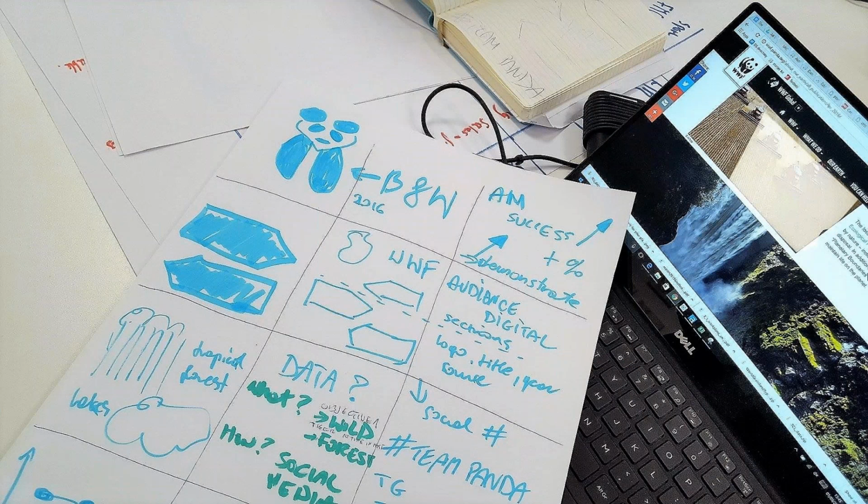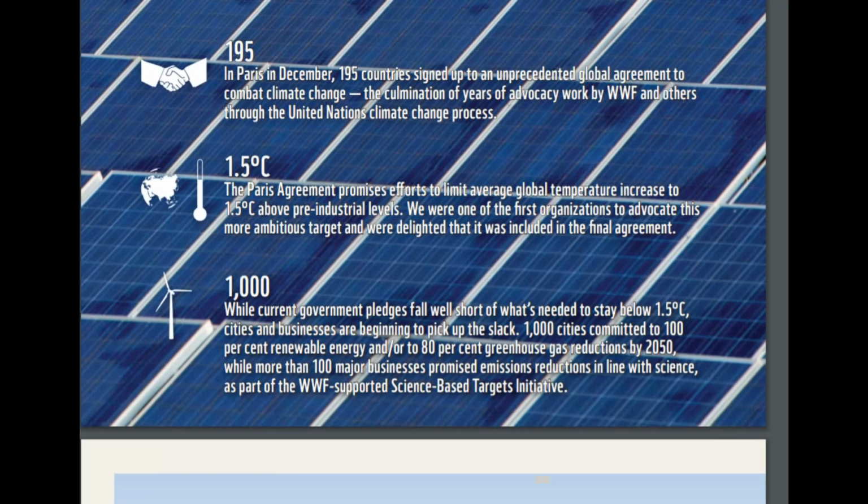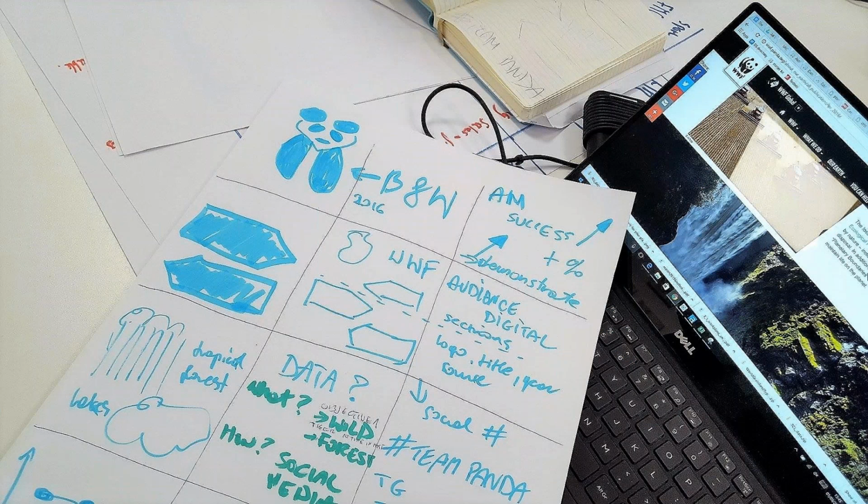So according to what Caroline taught us, I put some ideas into the grid and then went on to browsing their website. How did you find the process of drawing on the grid? Did you find it helped you gather your thoughts? Yes, definitely. I had some ideas for visuals, as you can tell, before I found any data. And then I, of course, went on to adjust this grid as I was working further.